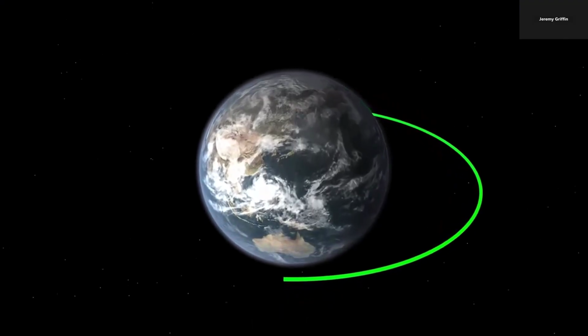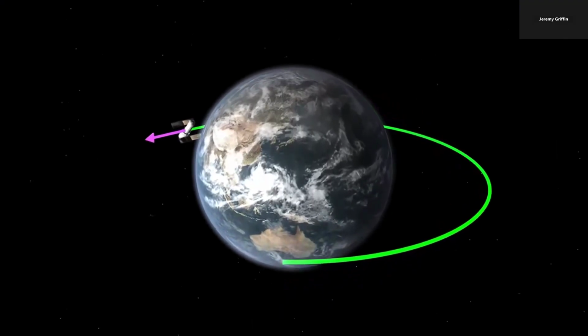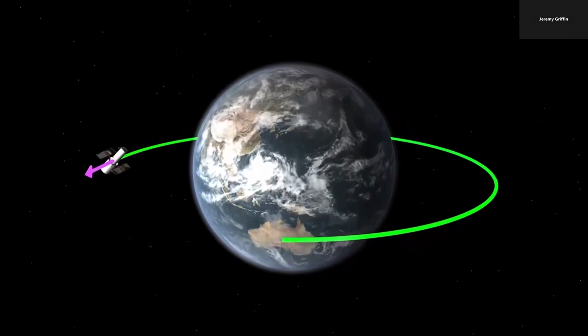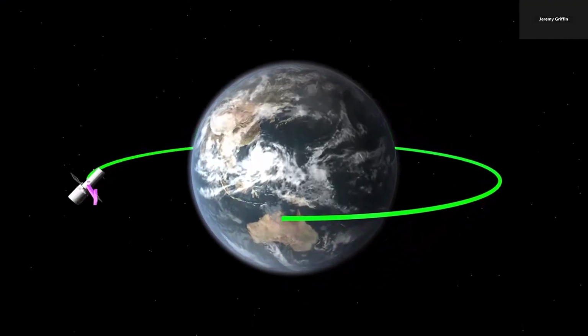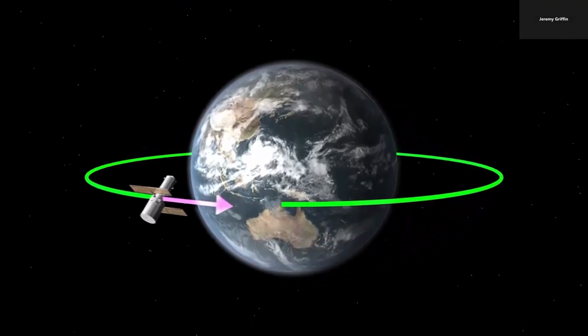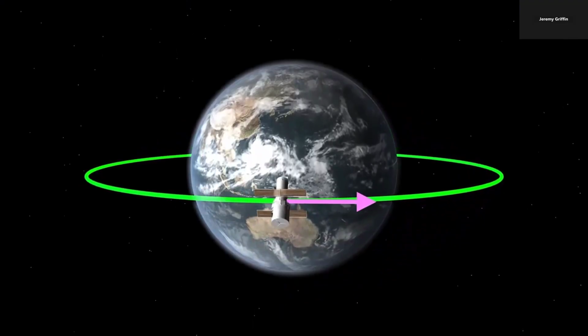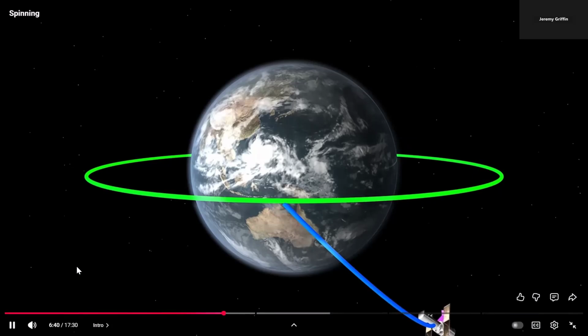A centripetal force from gravity continuously swings its velocity around so that every 90 degrees, it starts pointing more and more in the opposite direction it used to be. Just like with the ball, a downwards force won't send it straight down. Instead, the vectors combine, resulting in a new path like this. 90 degrees ahead, it reaches the maximum distance it will travel in the direction.